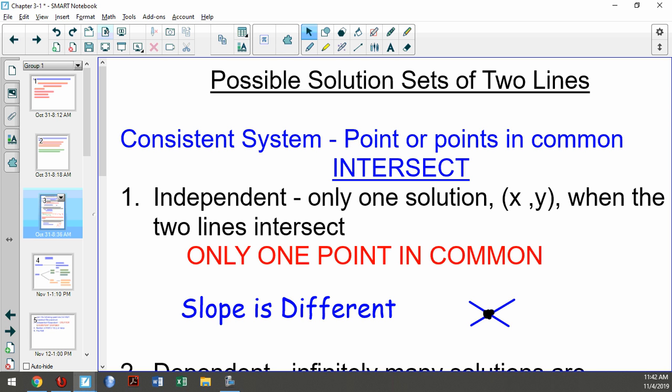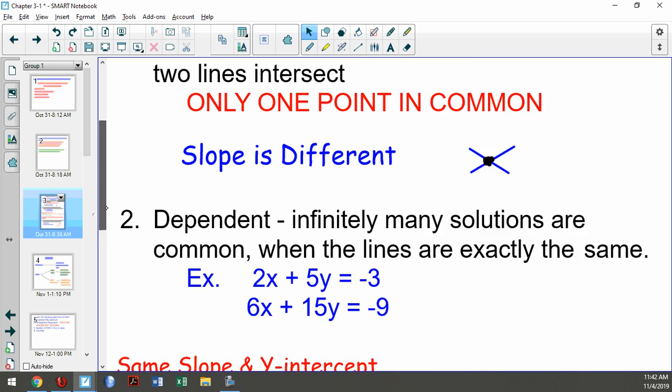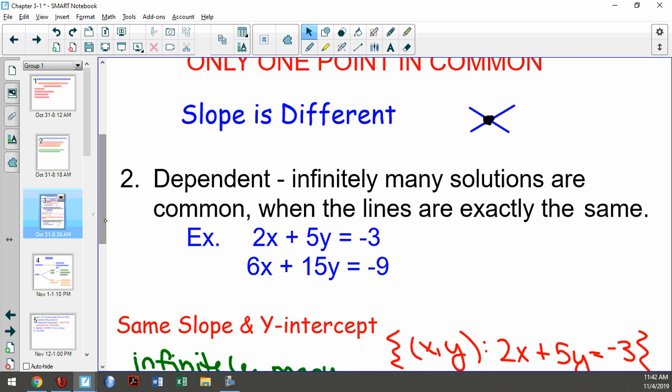Dependent means something relies on something. A child relies on a parent for food, clothing, accessories, and money, and all of that. That's an example of dependent. Dependent is whenever every single thing about the equations are exactly the same. You with me? Dependent means many points of intersection. So an independent system is 1 POI. Independent person means it's 1 person. Dependent means it's infinitely many points of intersection.